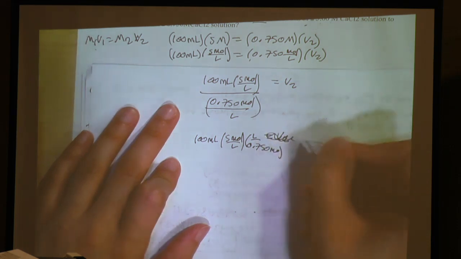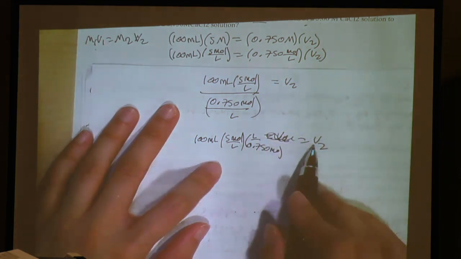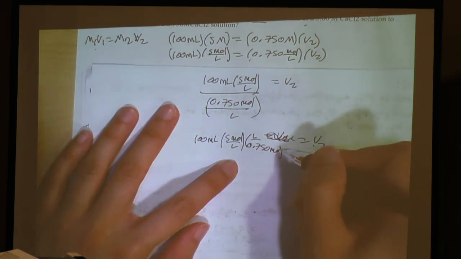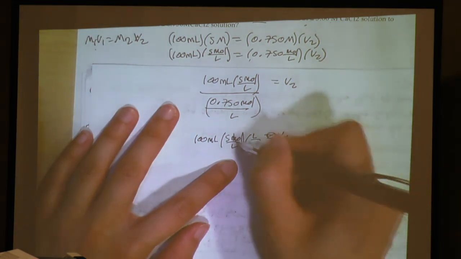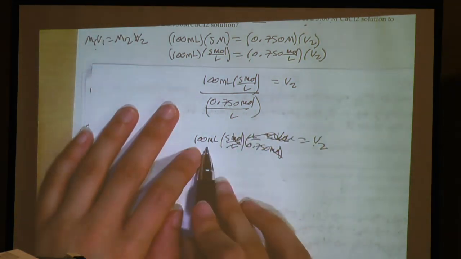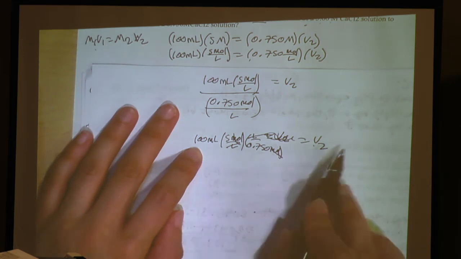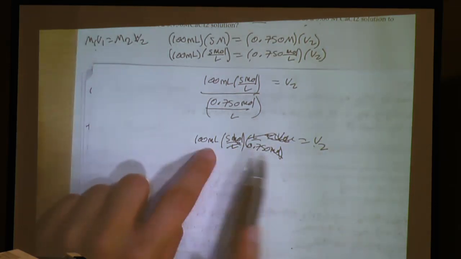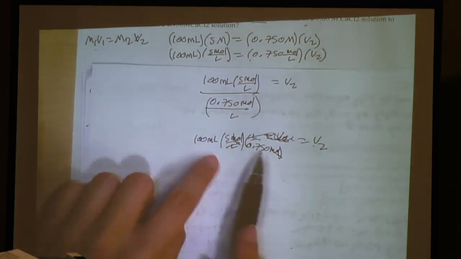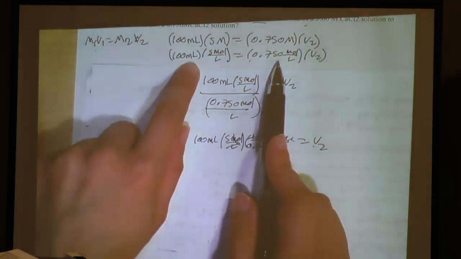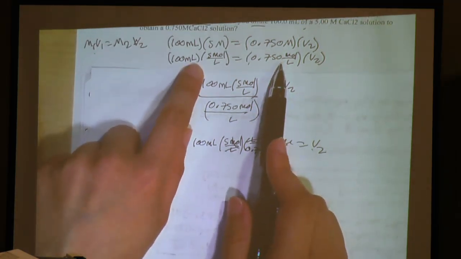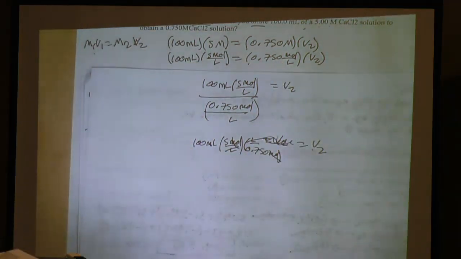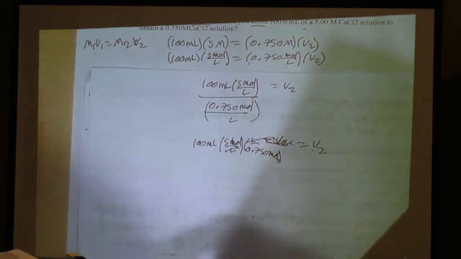Let me put this out a little bit. Yeah, see, so our moles are going to cancel and our liters cancel, and we're going to end up with milliliters for our V2. So this looks a little messy. You didn't have to go through all this. I just wanted to show you how the units will cancel, but you could just do M1V1 equals M2V2, right? I just wanted to prove it to you.